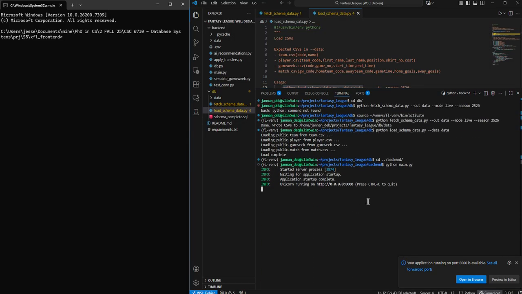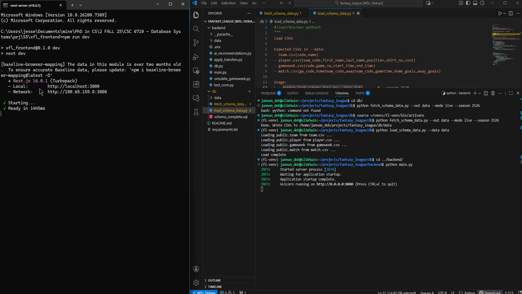Sometimes, if the code is already running, you would have to kill any process that is using this address, then you rerun it again. And in the front end is npm run dev. So the application will be hosted here.